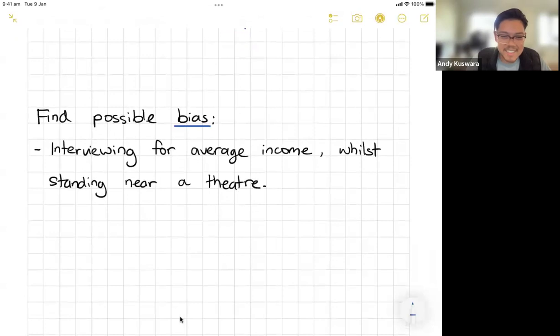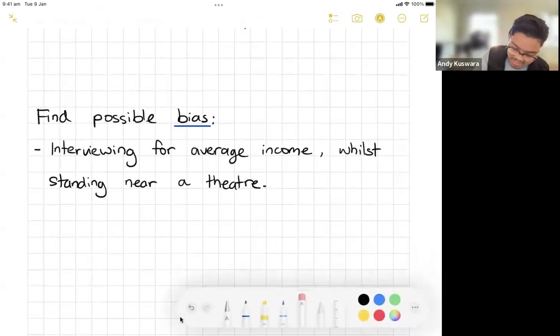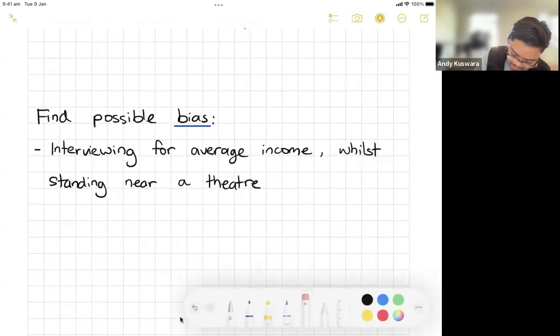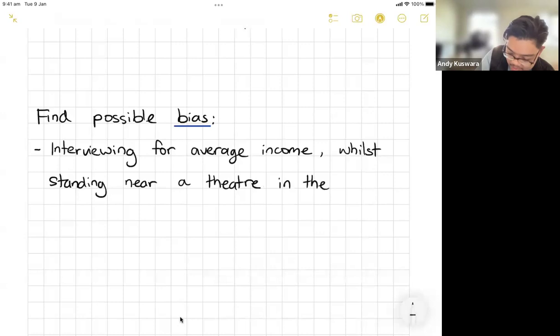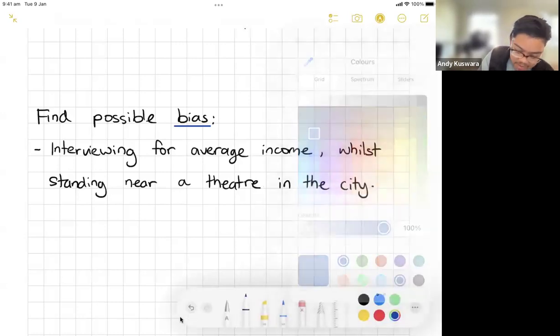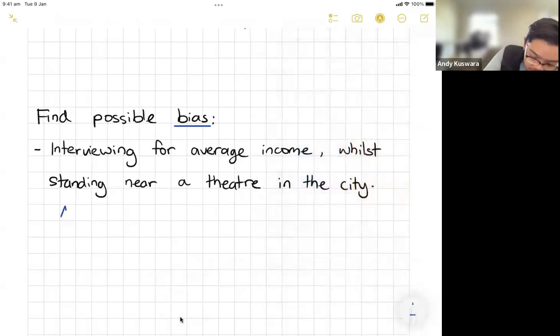So it's fancy. All you need to know here is being in the city, that's a bias. The city probably means generally a higher income.